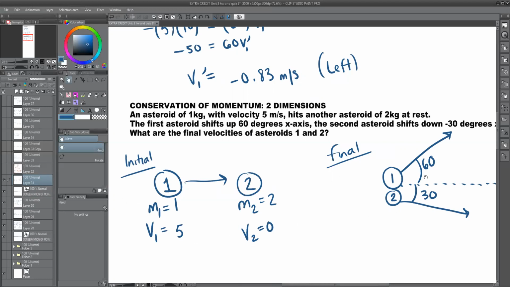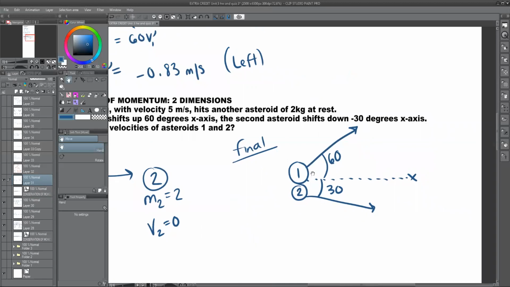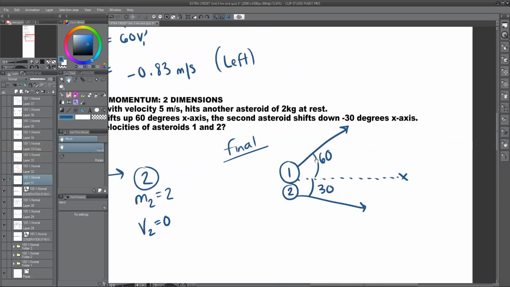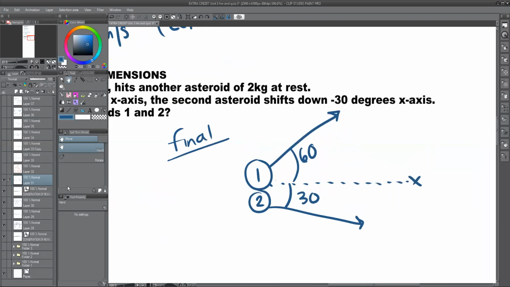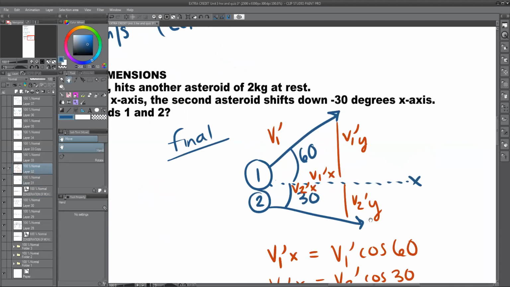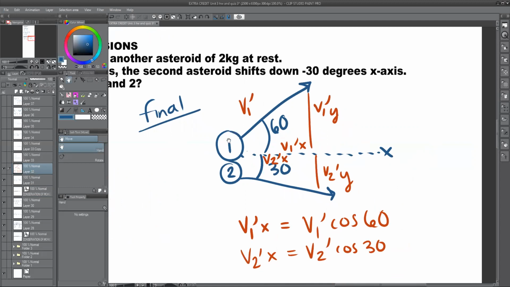Now the final points of information, all the masses are going to be the same, but we don't know the final velocities of these asteroids. We just know the angles that they end up traveling towards compared to the x-axis. So when we know the angles, we can use trigonometry to figure out the rest. So the angle of the first asteroid, we can use the angle to find the final velocity because we know the x and the y components of this first asteroid.